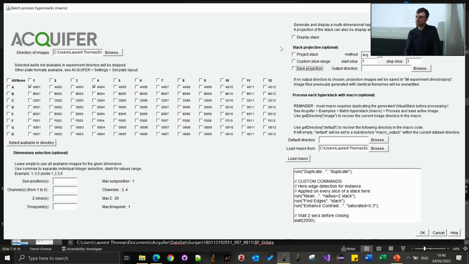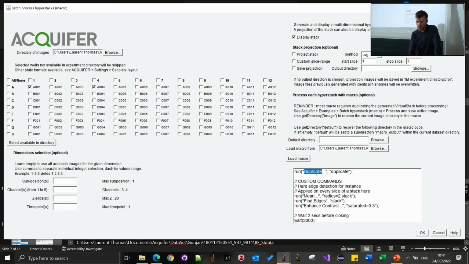So yeah, you can then decide which one of these, hyperstack or projection, you want to process. For this one, I'm going to process the hyperstack, and again do this edge detection.